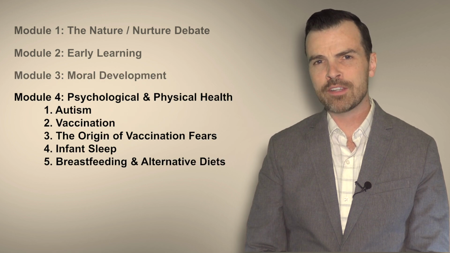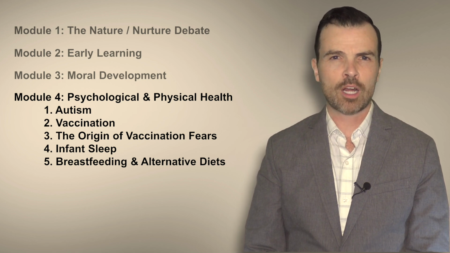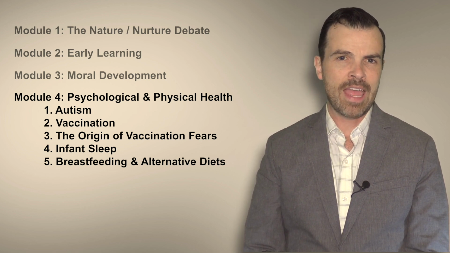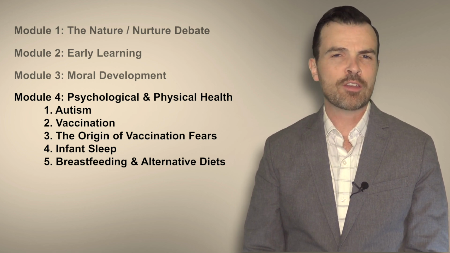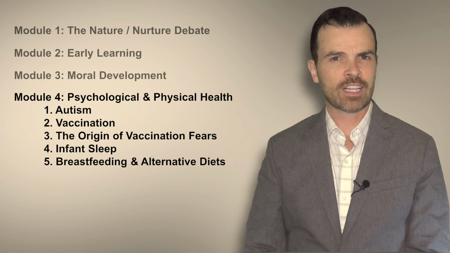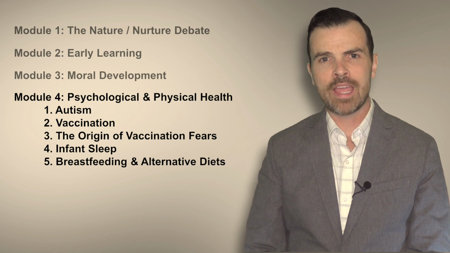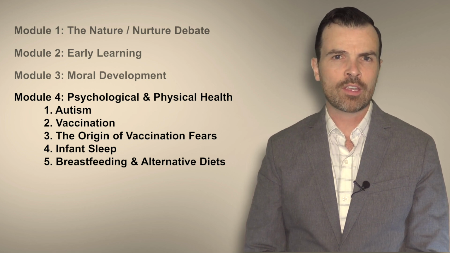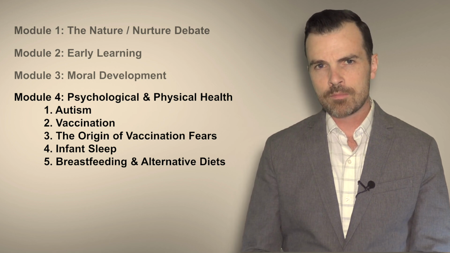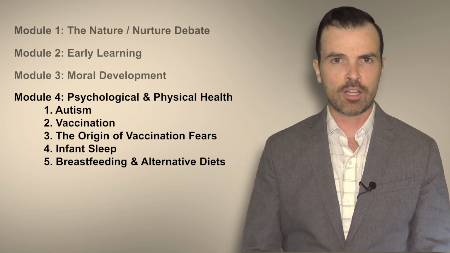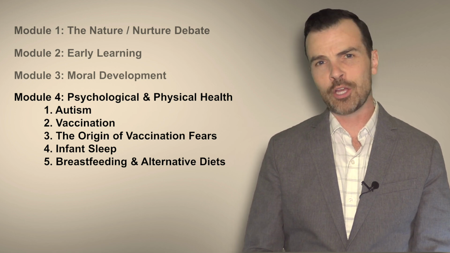Module 4 will dive into physical and psychological health. We'll talk about the fiery debate regarding the causes of autism and also give you state-of-the-art evidence on what we currently know, evidence that you may have never heard before and that is likely to surprise you. As part of this, we'll talk about vaccination and what it is, how it works, and why we're sometimes distrustful of it. We'll talk about sleep, whether to co-sleep, and if it has long-term benefits, or whether we're better off letting infants cry it out in their cribs alone.